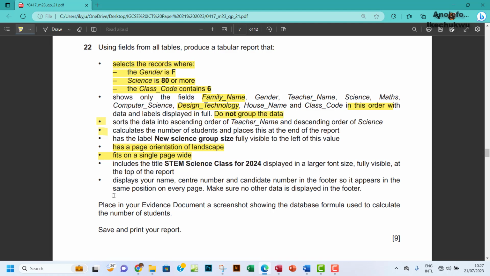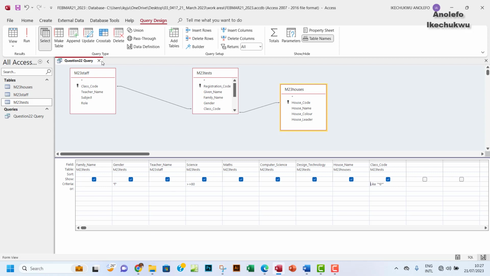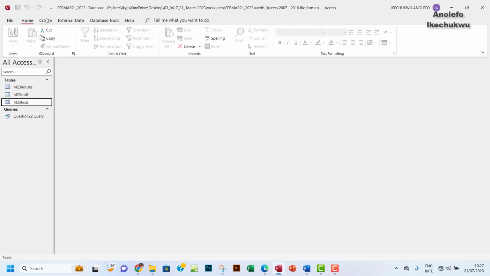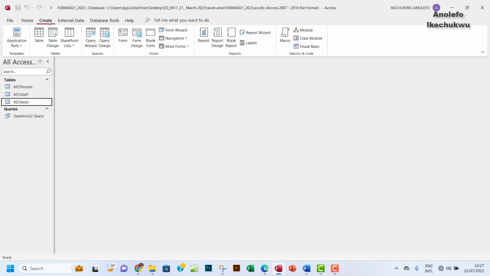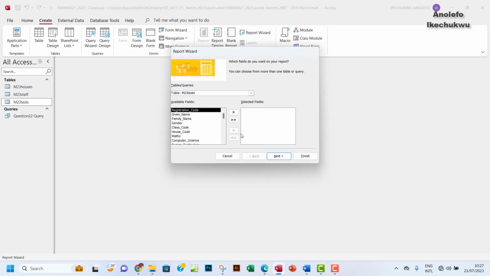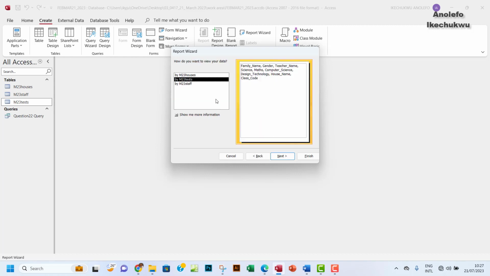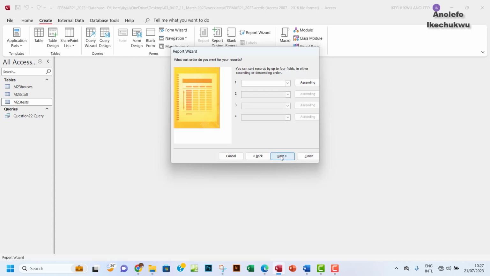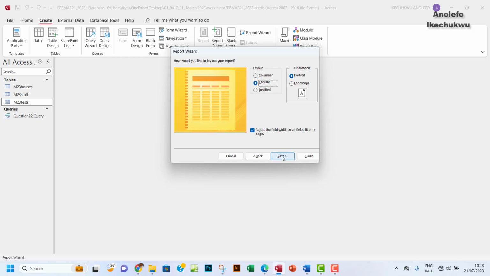And then of course, it's time to now create the report proper, right? So I'm going to save it, sorry, and then close that. Then I want to go to create. I want to go to report wizard here. Now, my report will be based on the query, right? Question 22 query. So I want to just select that. So I will need the whole of the fields, okay? And then I will nest that. I don't want to do anything here from the question. No grouping, okay? The sorting here, I'm going to leave it till I get to the report proper.